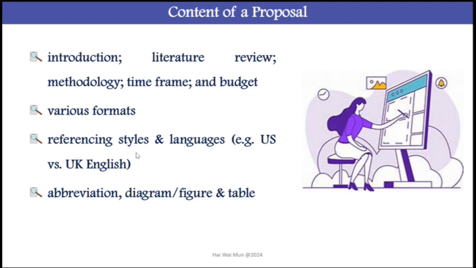Referencing style in Malaysia and in most of the world, they usually use APA style. If you are doing postgraduate study in Malaysia, most of them, I think, use APA style. But to your surprise, some of the high-ranking journals, even in the US, don't only use APA style; they use other styles, Chicago style or whatever style. In the journal itself, they will give you a guide on the reference style they use. So therefore, reference style is actually not that much of a problem.